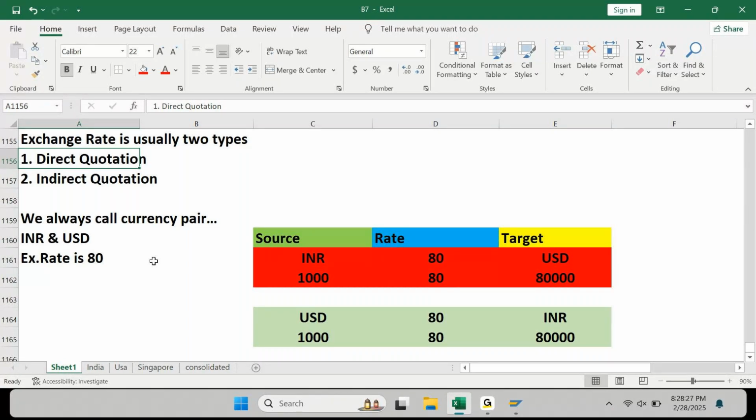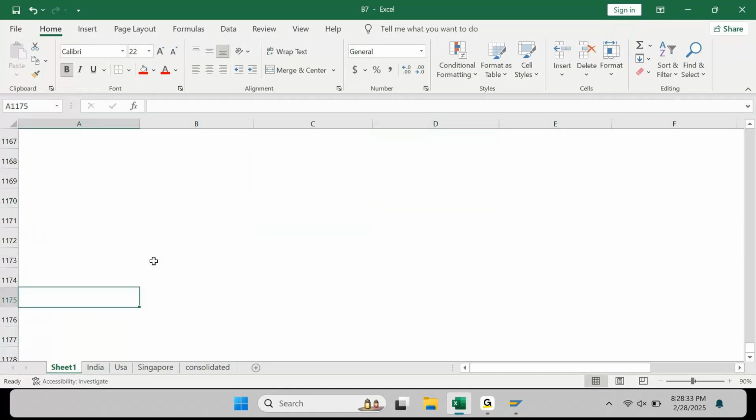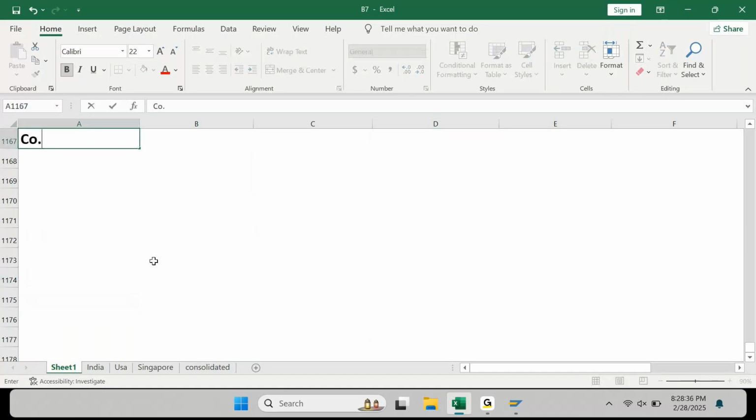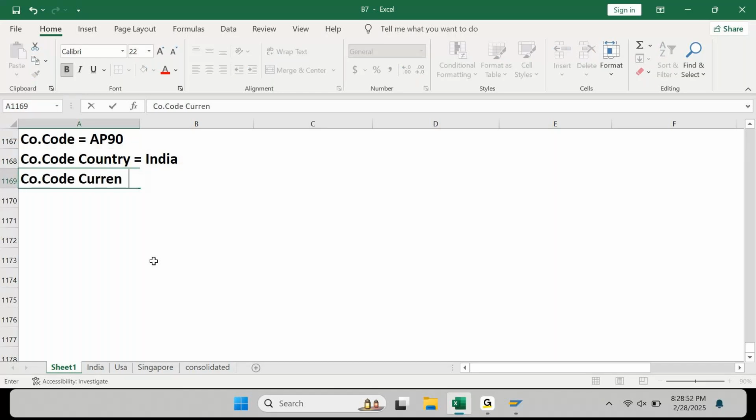Our company code is AP90. Company code is equal to AP90. Company code country is equal to India. Company code currency is equal to INR.